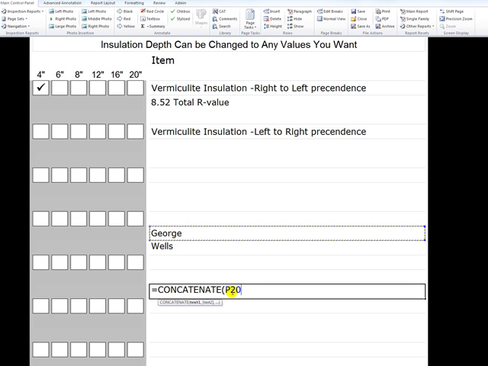Then I'll come back down to my formula. I'll put a comma. Now remember I said if you want a space between, because here we're not typing in a fixed value, we're taking a value based on something else, a value in another location. So I need to put in a space by putting a set of quotation marks with a space.